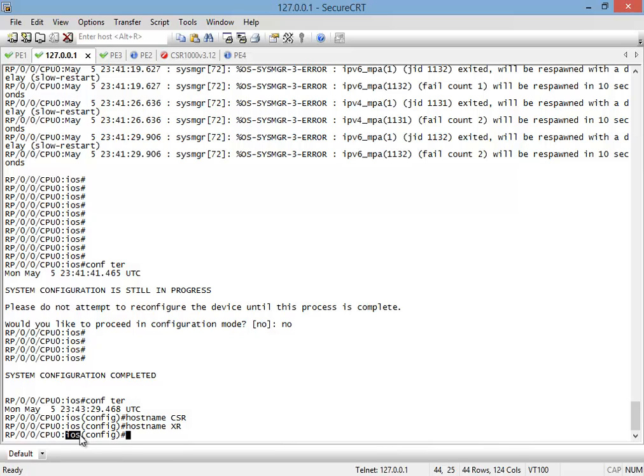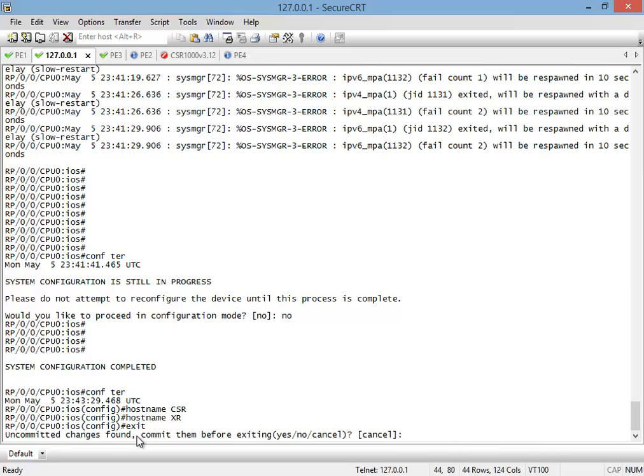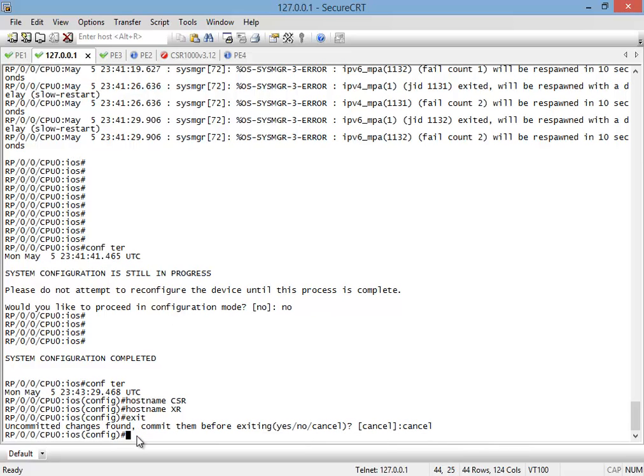Usually on regular IOS, the change will be seen directly. Here it's different. Let's try and exit. Uncommitted changes found, commit them before exiting. Yes, no, or cancel. Let's say cancel, just to show you what you need to do.